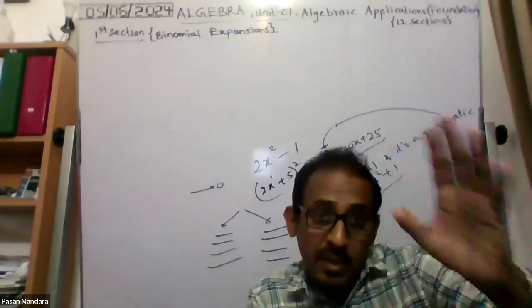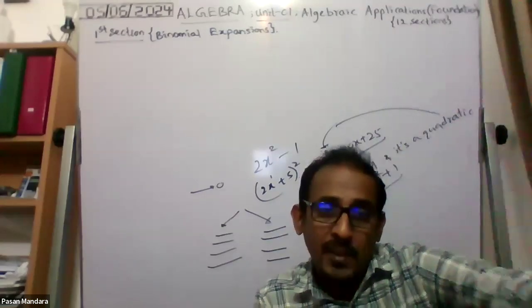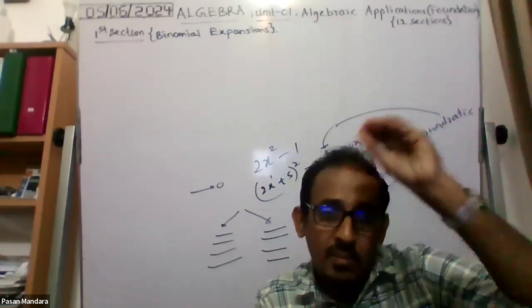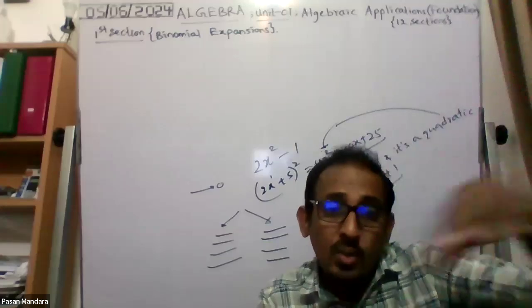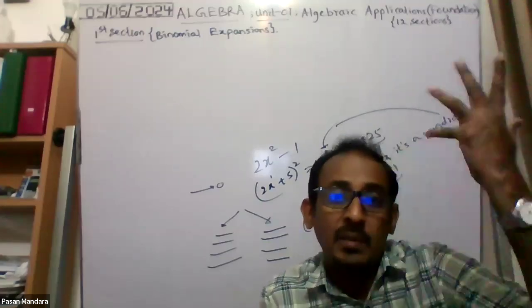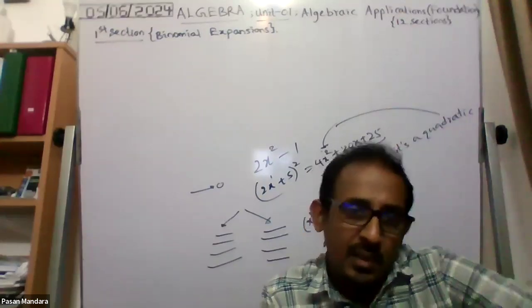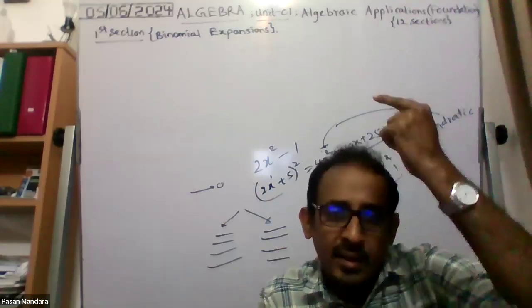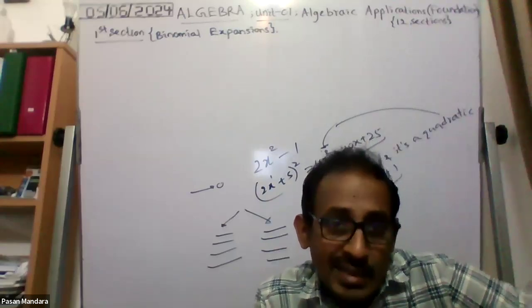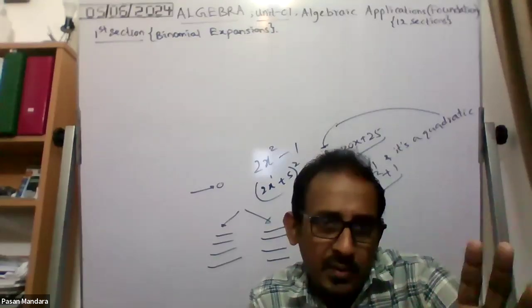In O levels, you memorize a plus b square is a square plus 2ab plus b square. A plus b cube is a cube plus 3a square b plus 3ab squared plus b cube. You try to memorize. So how about a plus b 6, a plus b 7? You have no idea. Now if you ask, sir, write down a plus b 7, a plus b say anything, I'm writing in a few seconds. That technique we are teaching. So that's the difference from what you learn up to O levels.